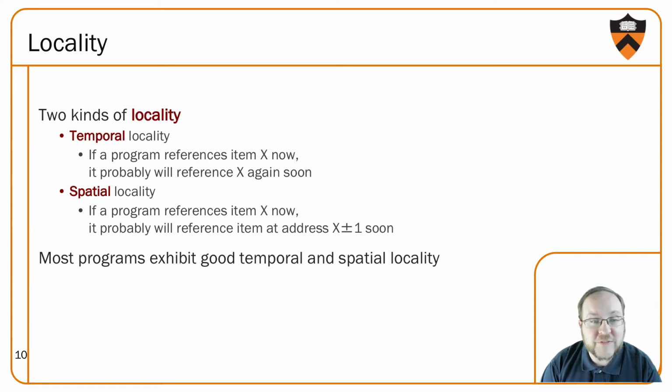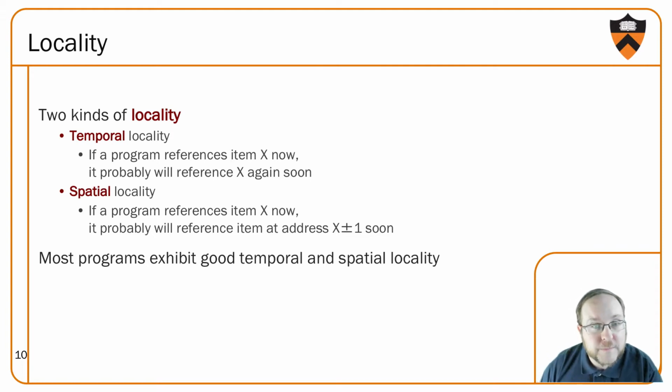So this is also naturally found in arrays, where we traverse from one element of the array to the next. It's also naturally found in instructions, because in the absence of functions or ifs and branches of various types that disrupt the control flow, we're normally just going to go from one to the next to the next to the next. So if we access one now, we're very likely to access the next one later. And even if we do jump around due to a function call or a conditional statement, we normally aren't going to go too far. The text section, frankly, just isn't that big.